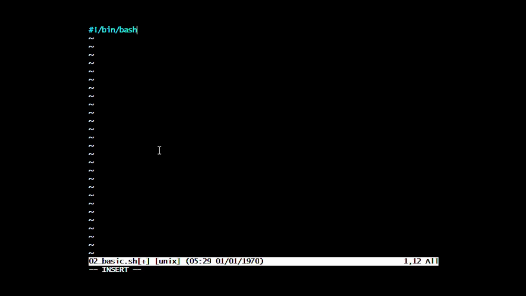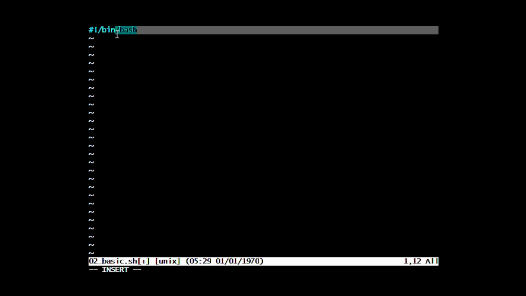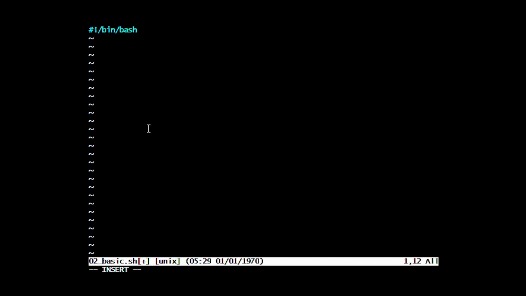Okay, let me explain it to you guys. What this says is, you want to run this script on your Linux system, right? So Linux must understand what shell to use. You will write a script, give it to the kernel, and the kernel will give it to the hardware. Here our kernel is our Linux operating system. As we discussed, there are multiple shells: a bash shell, a fish shell, a ZSH shell, an SH shell.